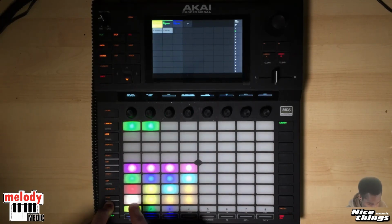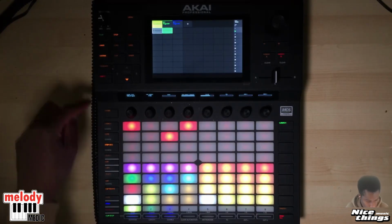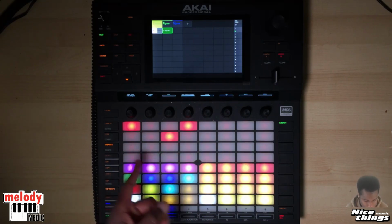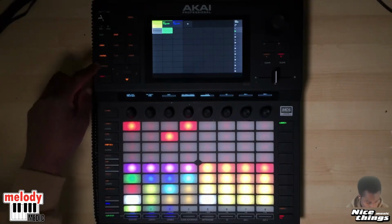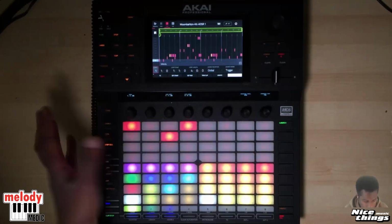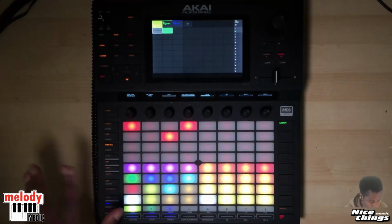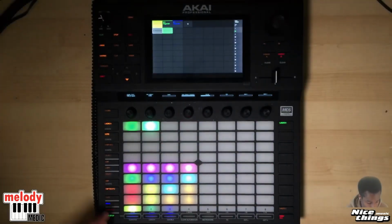I'll solo just this kick. So this is what that kick's doing. If I play it, 2, 3, 4. So this is the pattern, and that's the rhythm, right? You could either do this on a step sequencer. It's a 4-bar thing, but it's just repeating the same. Okay, so we've got that. So let's create this.